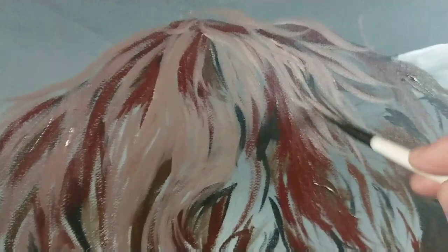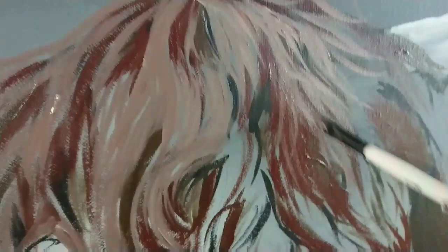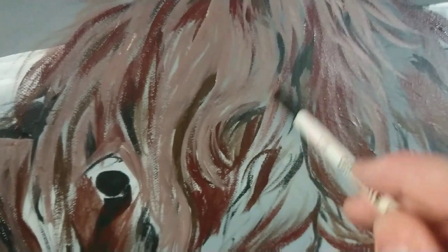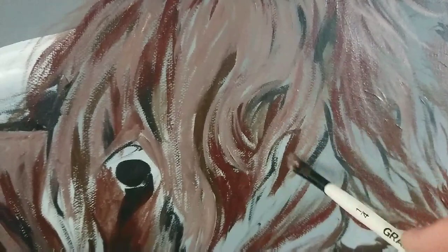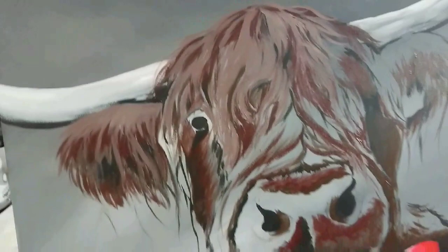And another thing is, when you start to run out of paint, use that to your advantage, because you'll kind of fade the hair away and again give it that kind of natural, almost transparent look that you get with wispy natural fibres. You see there how that's starting to build up already. We'll carry on with this colour and again come back when we're done with it.